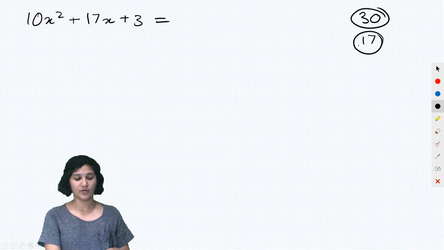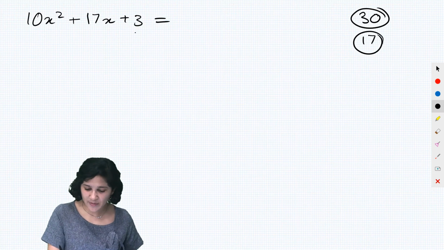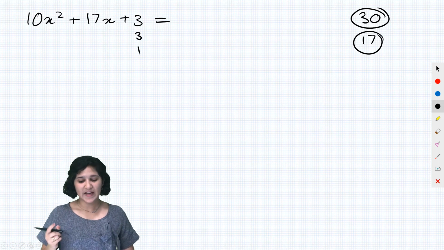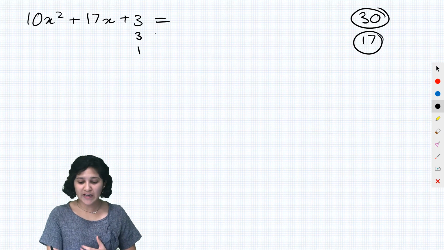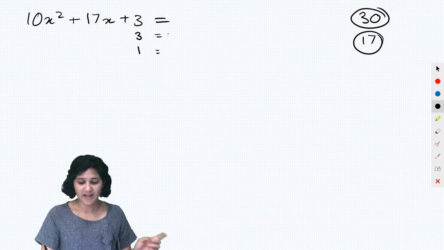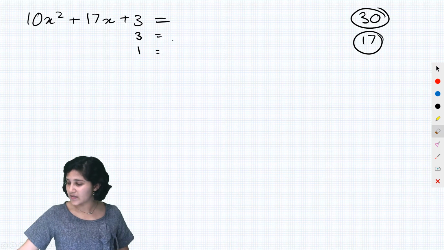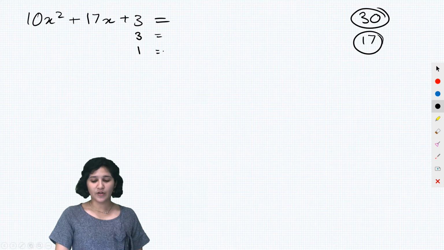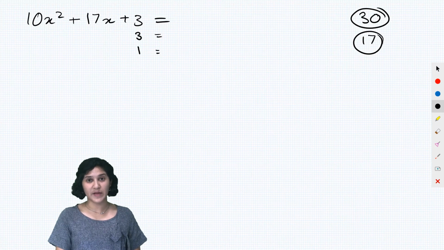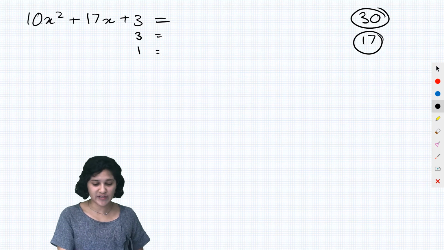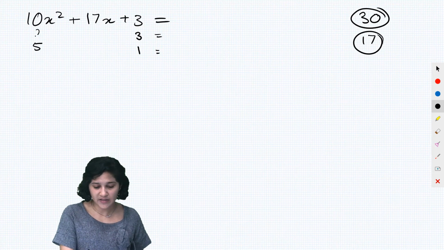Now I go into putting my factors down. And if I have any prime numbers, then I'll start with that one, so 3 and 1. And then I think, okay, I need to come up with 15 and 2 in my products. So I want a 15 and a 2 in here somehow. So what's going to give me 15? Either 15 times 1 or 5 times 3. And 5 is a factor of 10. So I'm going to put that one here. And then what's left is 2.